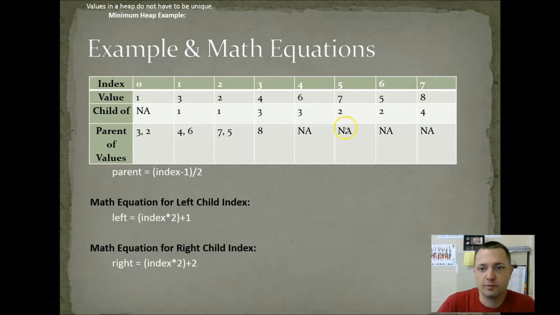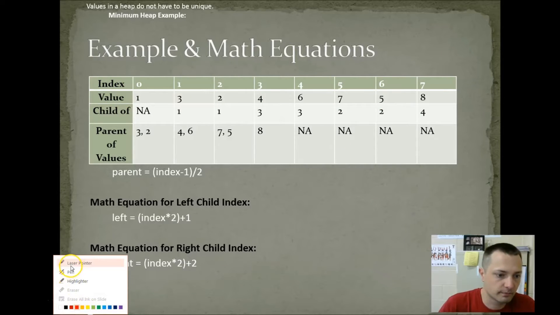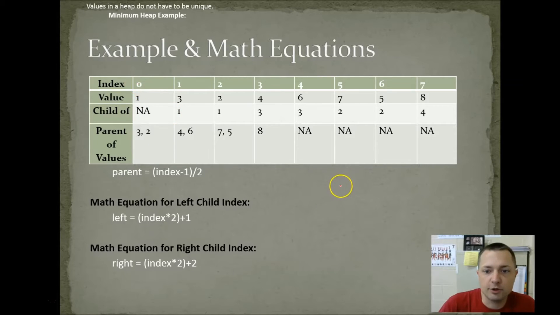Examples of math equations. Here, I know this chart looks a little crazy, but what we have is an index and a value. This is my ArrayList, and I'm going to show you how it represents a tree. At spot 0, we have a 1. At spot 1, we have a 3. It happens to be a child of the value 1. Then we have a 2. See, 1 is 3's parent, and 1 is also 2's parent. Then at our next index, we have a 4, and then a 6, and then next we have 7, 5, and 8.